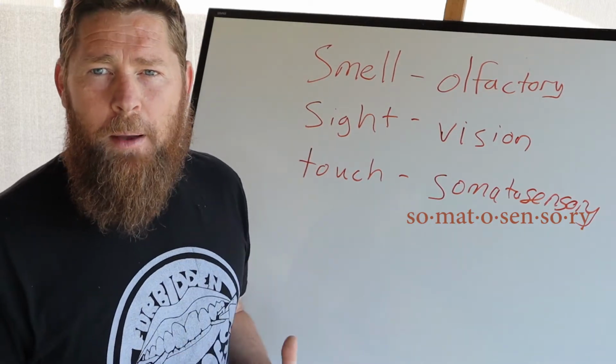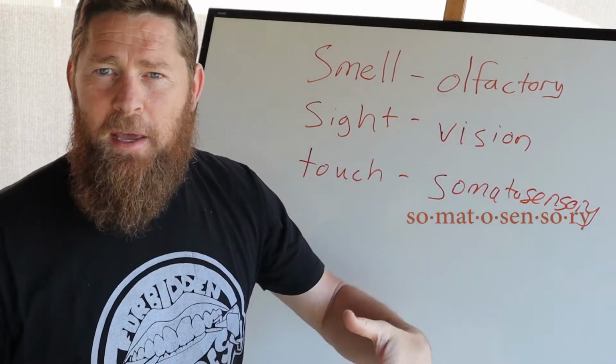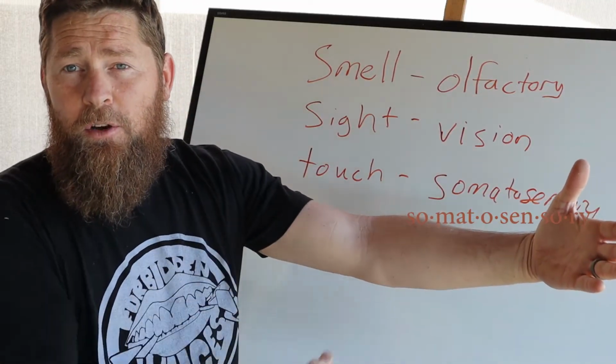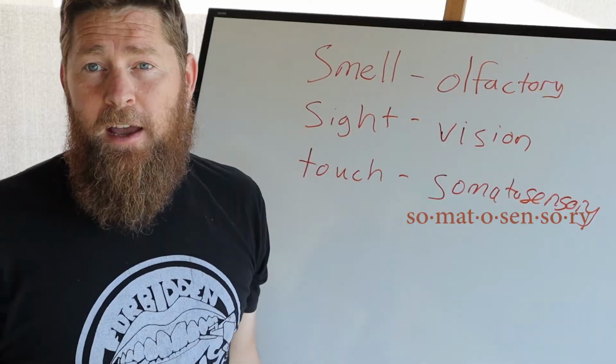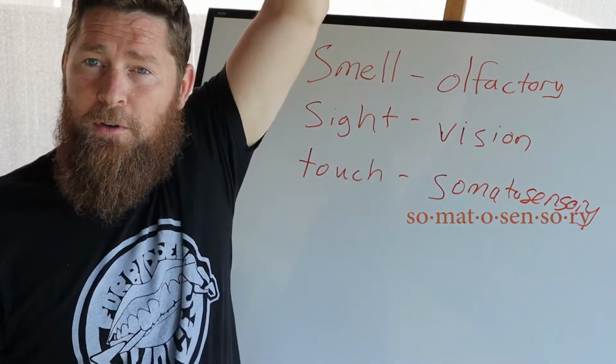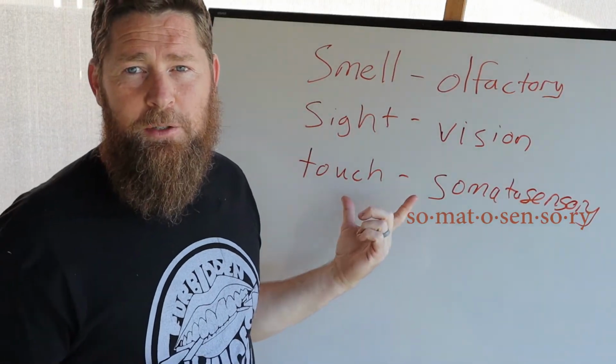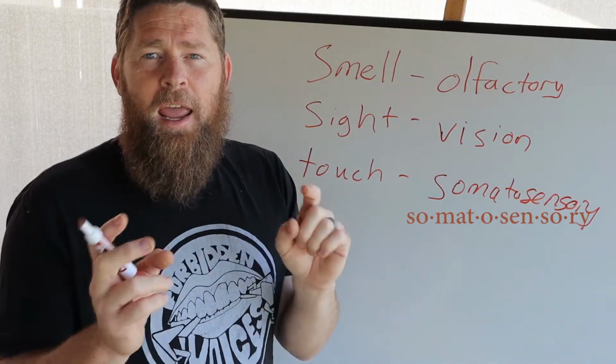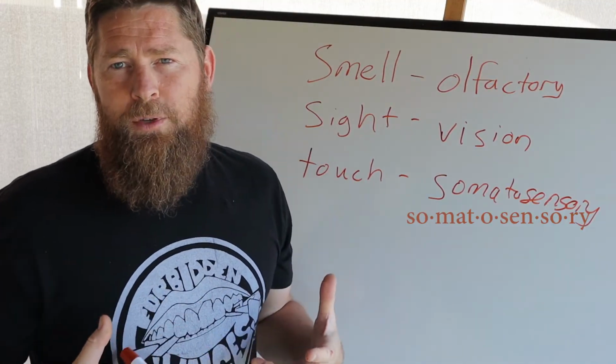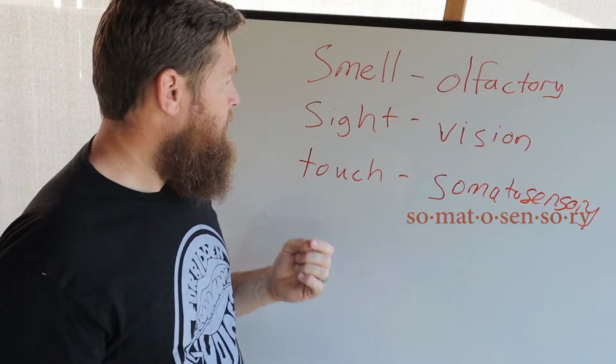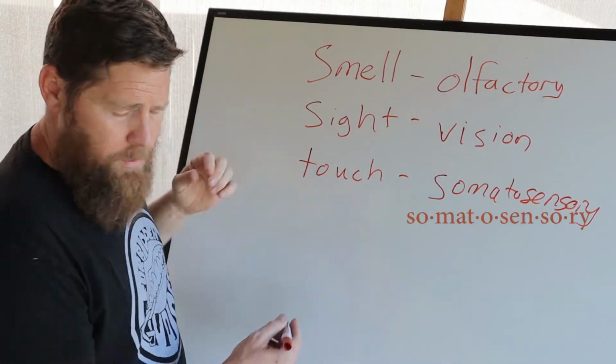It also wraps up our body's sense of where it is in space, that I know my arm is out here, and so if I wanted to lift my arm, I'd have to do that, rather than if I had to lift my arm from this position, it would do a different motion, right? Somatosensory is both your body sense of touch and your body sense of proprioception is the word that we call that. Okay.